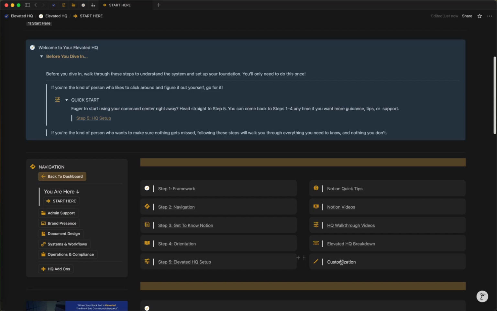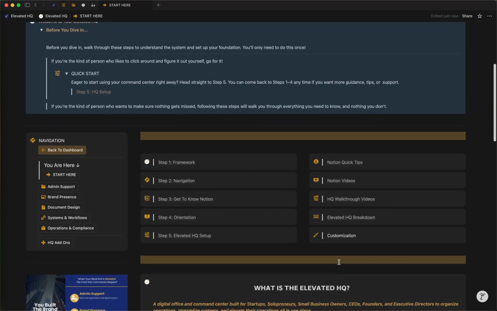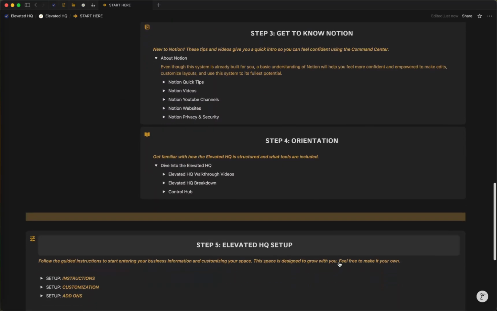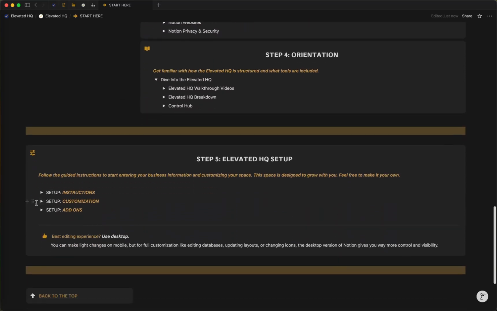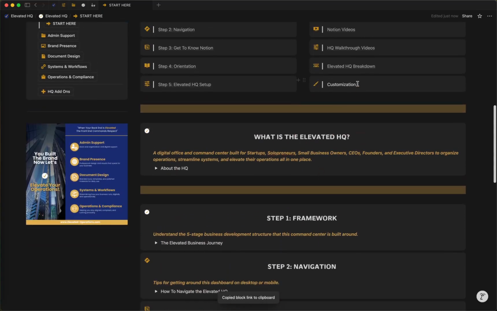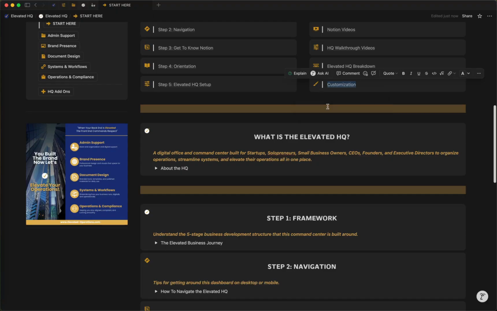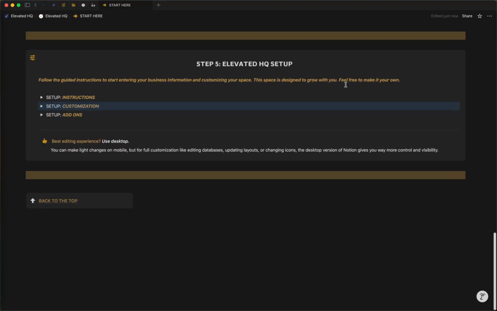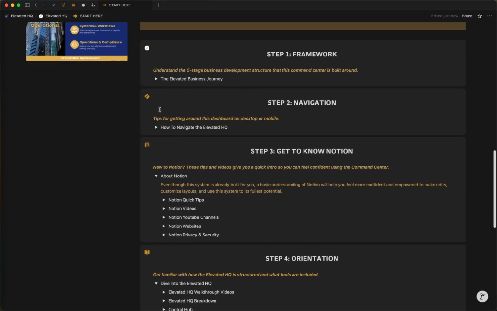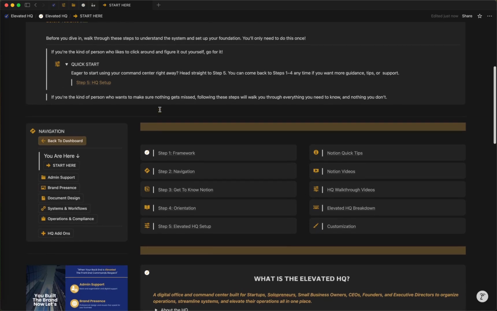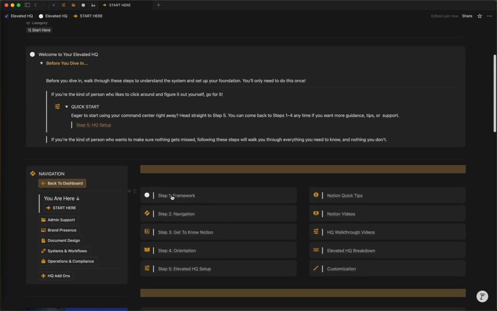We'll do the same thing for customization. So let's find where customization is, and it looks like it's right there. Copy link to block. Select our text and add a link. And we're going to test it out, make sure that it worked, and just like that, it does. And that is how you will be able to successfully apply the URLs or the links to your link blocks.